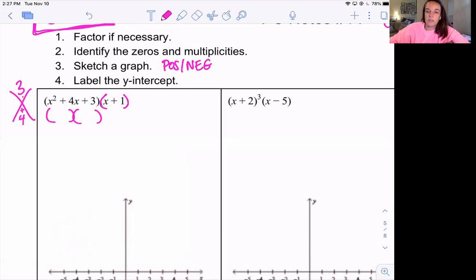Three and 1. Absolutely, 3 and 1. Thank you, Gally, for putting it in this version. X plus 1, x plus 3. Multiplies to get 3, adds to get 4, for sure. And then I'm going to bring down the x plus 1 here as well.